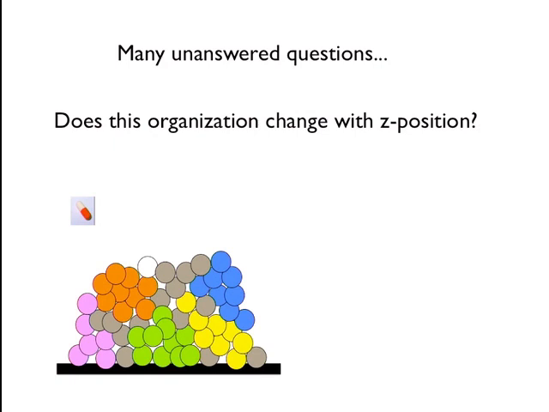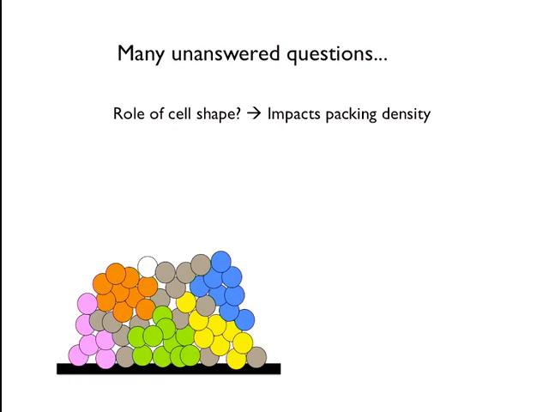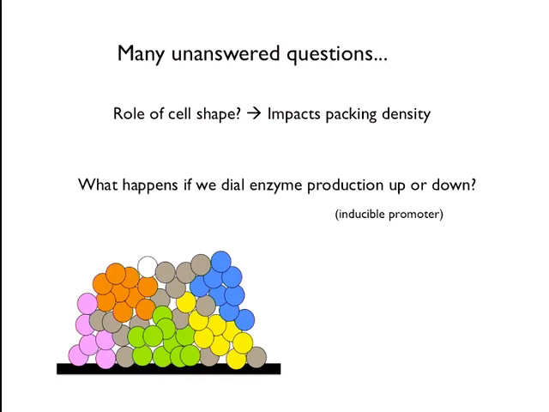You could also say, does this type of organization change with Z position, right? So if the drug really does have trouble penetrating, you can imagine that maybe near the top we see this spatial structure, but as you go farther down, you don't see that spatial structure. What I showed you before is just a spatial average over Z. Okay? You also could ask things like, what's the role of cell shape, right? You could imagine doing this with E. coli or another bacteria. That impacts the packing density, so it's going to affect how these cells are together and sort of the length scale of these effects.